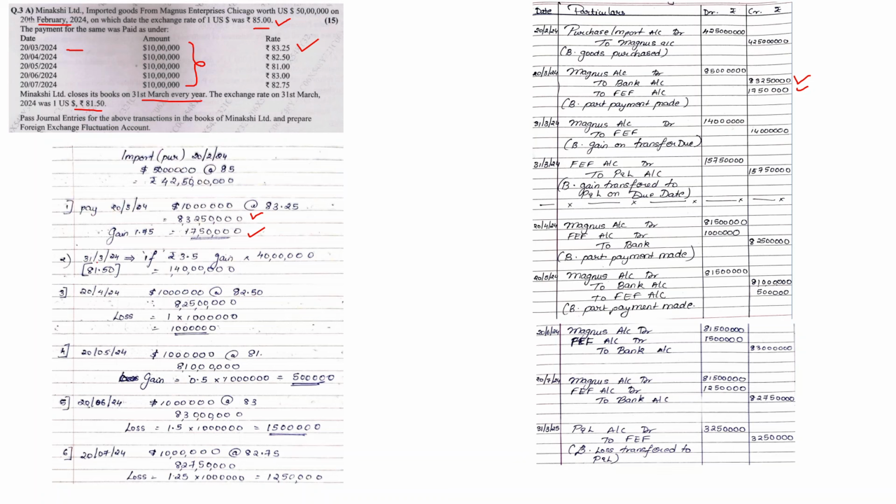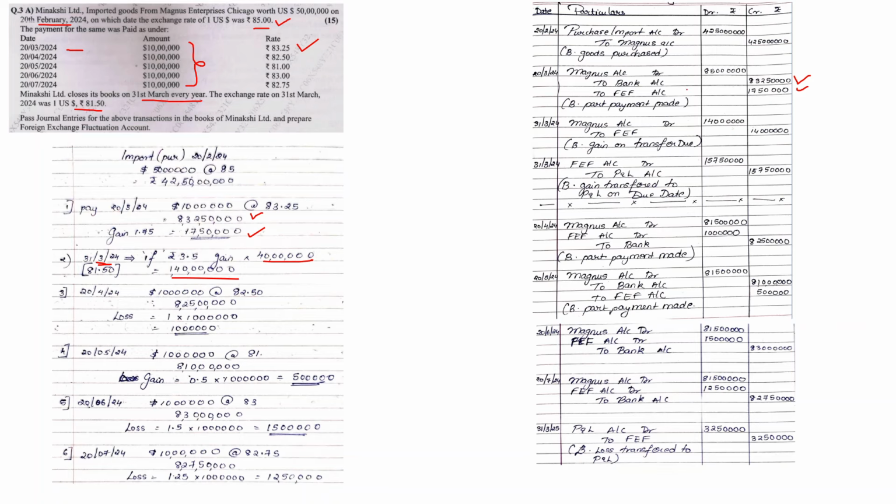So first, on 31st March, we need to pass something called an if entry. So if we had to make a payment on 31st March, we had to make it at 81.5. So if I would have made payment at 81.5 on the balance value, I would be in a gain position of 3.5 rupees. So 3.5 into 40 lakhs, which is the balance, we got the value as 1 crore 40 lakhs as the gain amount. That is again an if entry, if I would be making. So on 31st March, we are just trying to find out on that particular day whether I was in a profit position or in a loss position. Okay, next. So the amount would be 1 crore 40 lakhs.